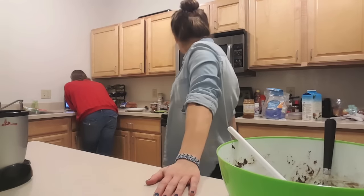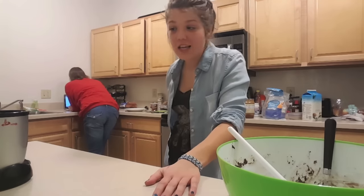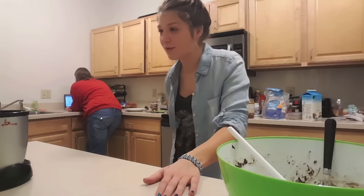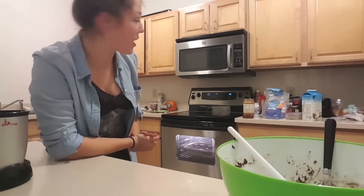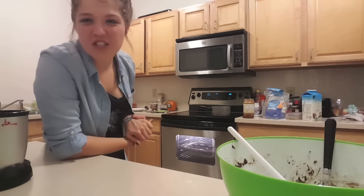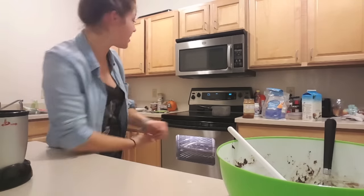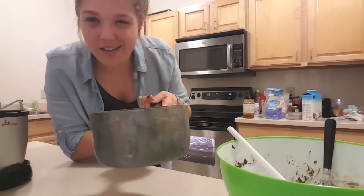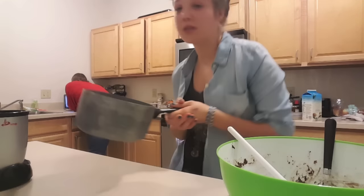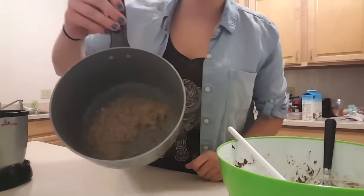Update, the cookies. We put them in for 11 minutes, and that wasn't enough, so we put them in for an extra 3 minutes, and that wasn't enough, so we put an extra 2 minutes. They still taste like dirt, and we've kind of tried to make some sort of sauce to put over it. We're totally improvising. What we put in here is coconut oil, coconut shreds, brown sugar, and peanut butter. And it ended up looking kind of like oatmeal.